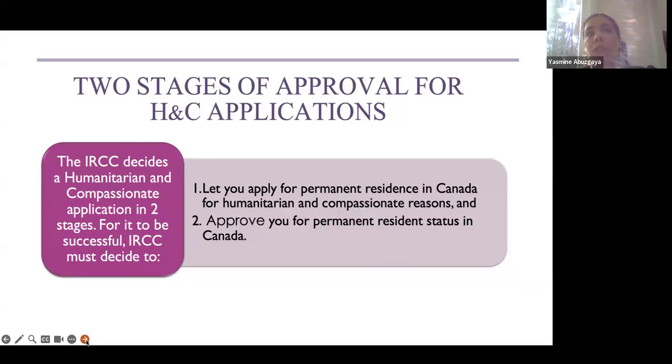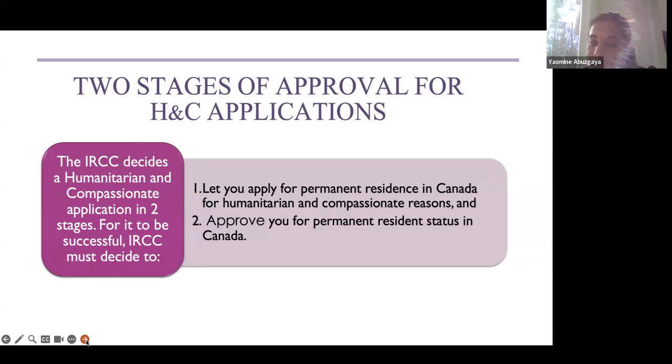It would go through all of those factors like we discussed: their employment, their education here, family ties. It would discuss the hardships in the country of origin. It would discuss the best interest of any children and ties to any Canadian-born children that are here. And it would essentially make that persuasive argument about the client or the applicant's experience within Canada and why they have exceptional circumstances and they should be permitted to apply for permanent residence from within Canada.